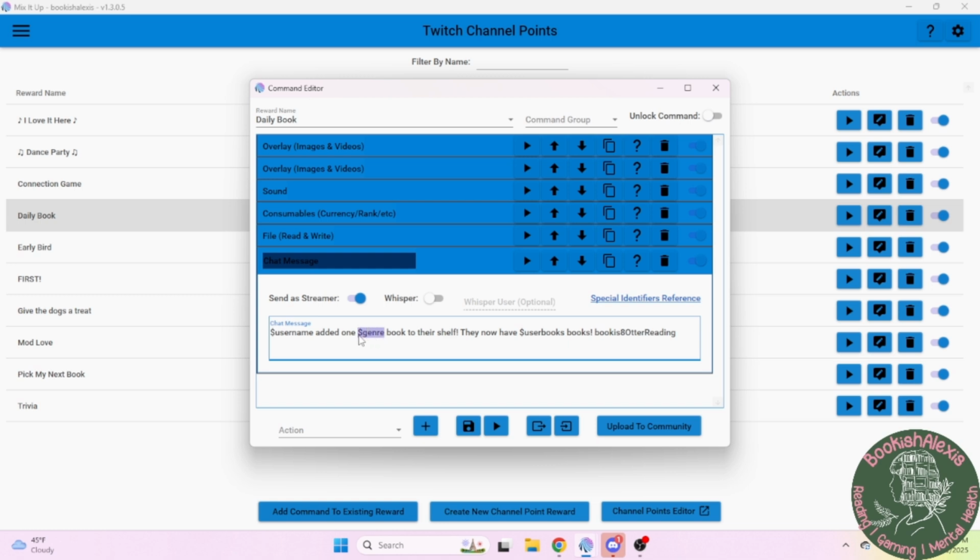So $ is the command sign for Mix It Up. So $genre is important. And then $userbooks. That is because I named my consumable books. So whichever one was at the first of your currency that I told you to write down earlier.